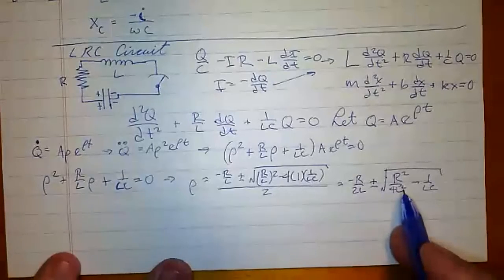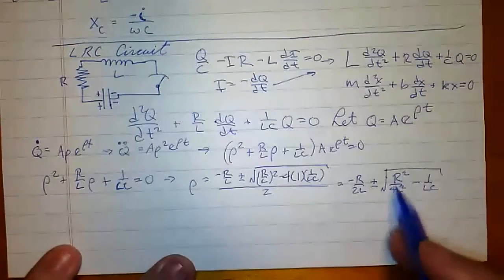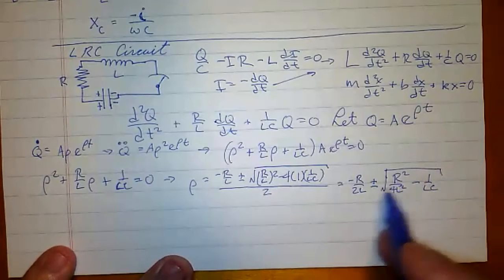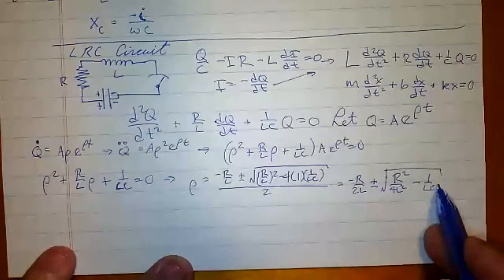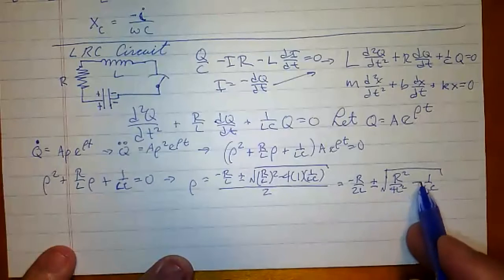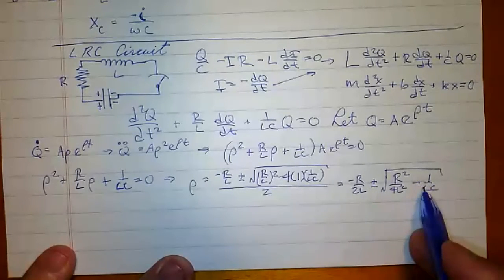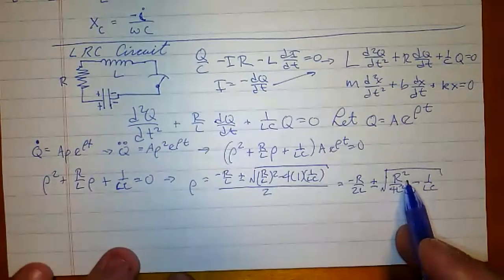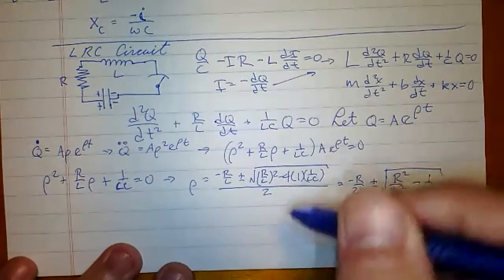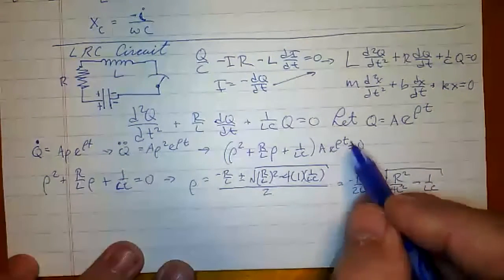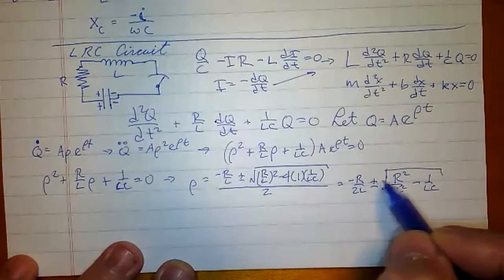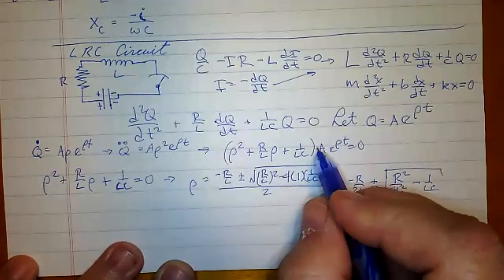Well, in the case of this stuff under here being negative, then this is going to become positive i times this and negative i times this. But in the case of this being positive, it's going to be plus this and minus this. But in the case of this being 0, that screws everything up, because the way you're supposed to have it is two independent solutions, which you get when you use the plus 1 and the minus 1. You just change the Q.